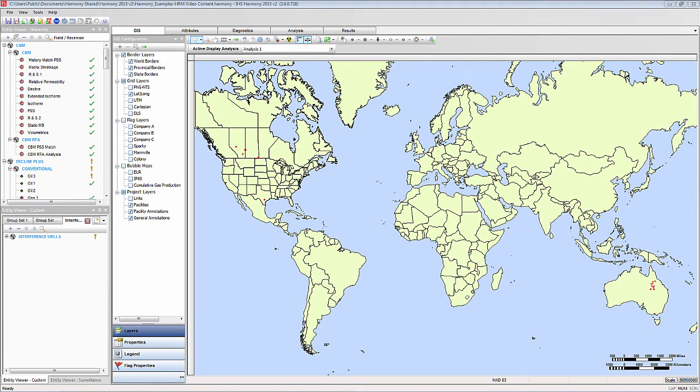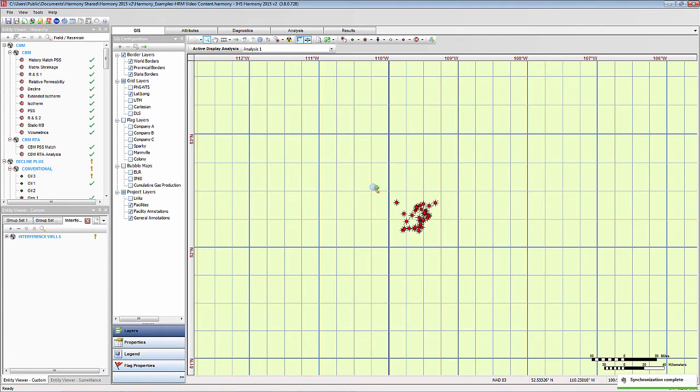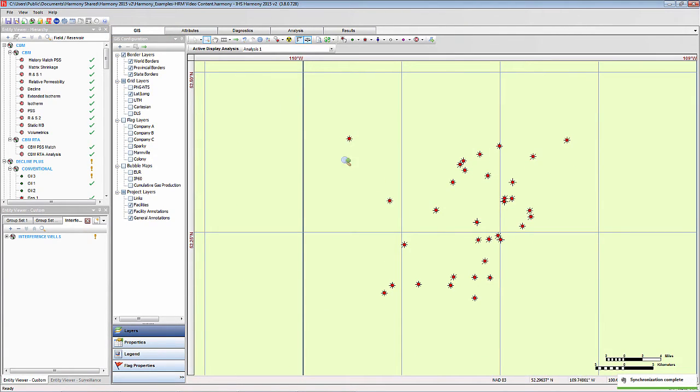The Geographic Information System tab, or GIS tab, displays entities on a map based on one of the standard coordinate systems. The GIS can be used to display visual information in several ways. Flag layers are used to visually represent a well attribute. Each flag layer that is being activated represents a different producing formation.